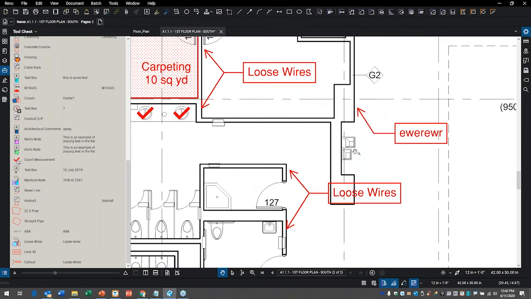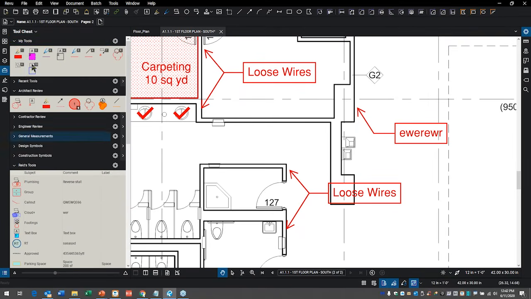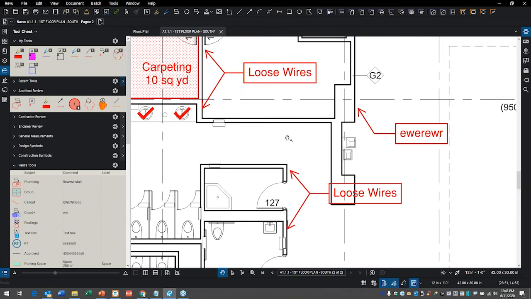Okay. There is also a pretty neat little set up at the top called My Tools. Notice in My Tools, all of the little icons have numbers related to them. So the number 1 is a marker. So I don't have to click any tool at all. All I'm going to do is type the number 1 on my keyboard, and I get that tool.